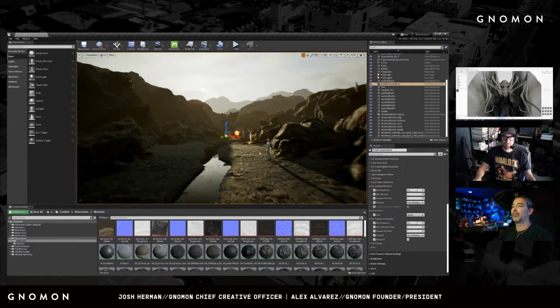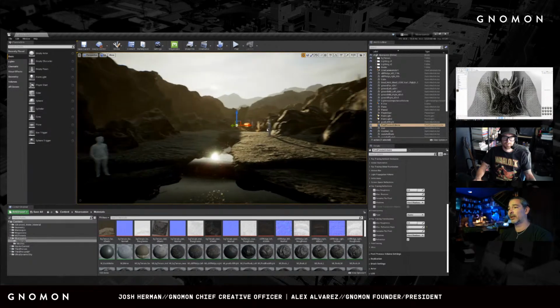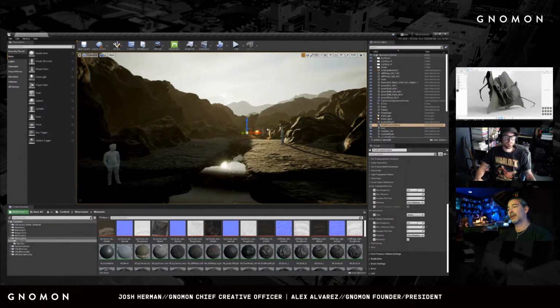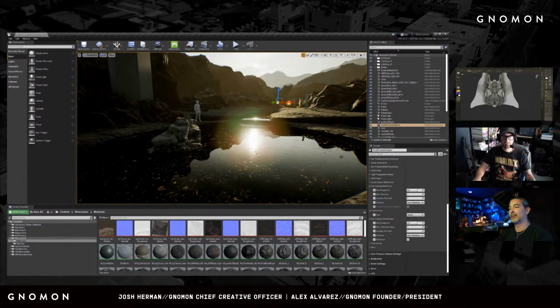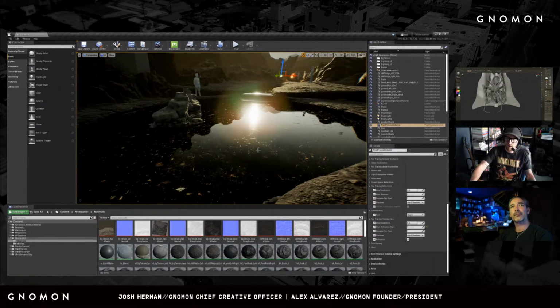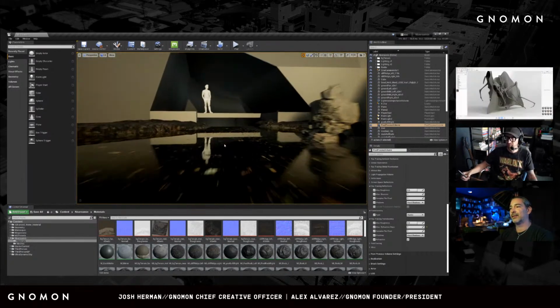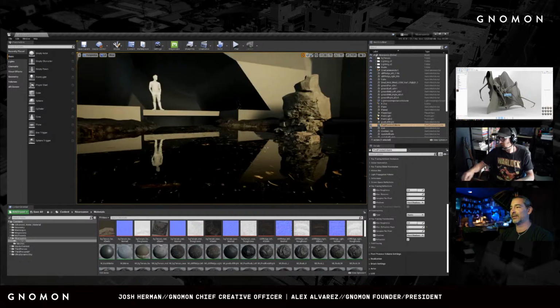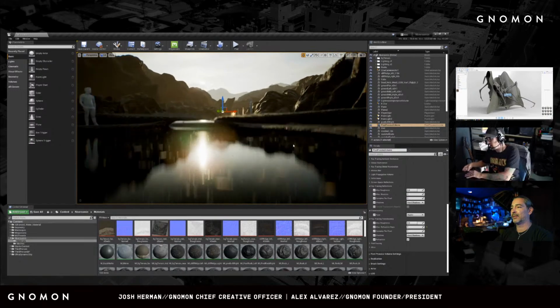Also, volumetric fog isn't fully supported by ray tracing. It'll appear in the scene, but the cast shadows inside the volume are not supported by ray trace. So if you have ray trace shadows on your light, which I do, you're not going to get cast shadows in the volume. It's been interesting to learn what the limitations are, what can work and what can't. But it's just neat to have reflections in real time that are actually ray traced. I guess Keyshot is kind of like that, but it's not as real time.